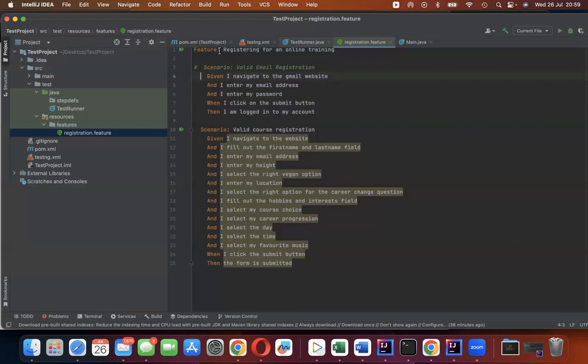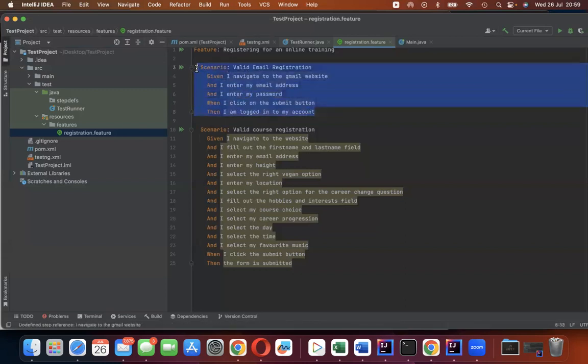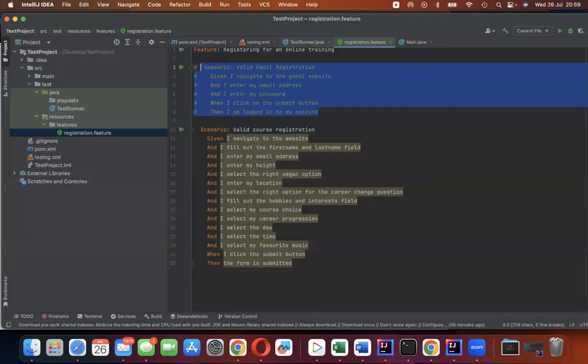But there should definitely be a shortcut for commenting out a lot of lines at once, because you don't want to be adding the hash one after the other. If you're trying to comment out 50 lines, you don't want to add the symbol 50 times. All you need to do is highlight them, and then press either Control plus slash or Command plus slash, and it comments out the lines for you.